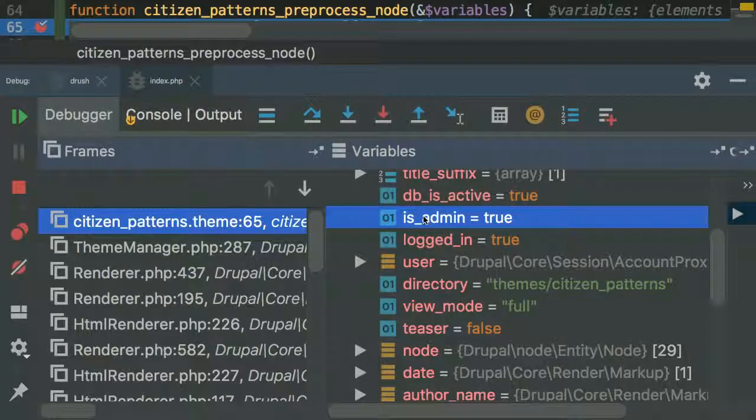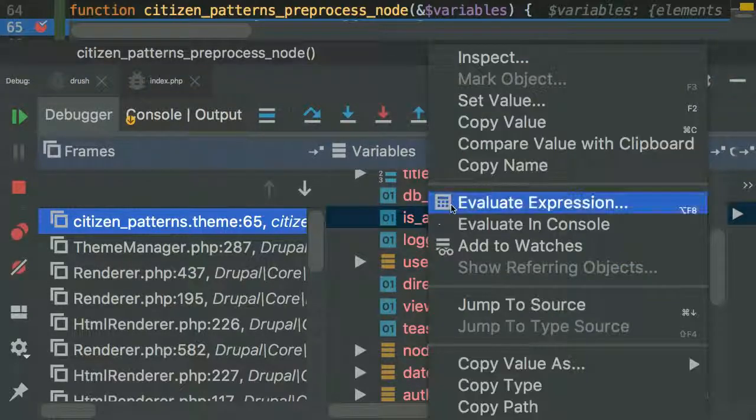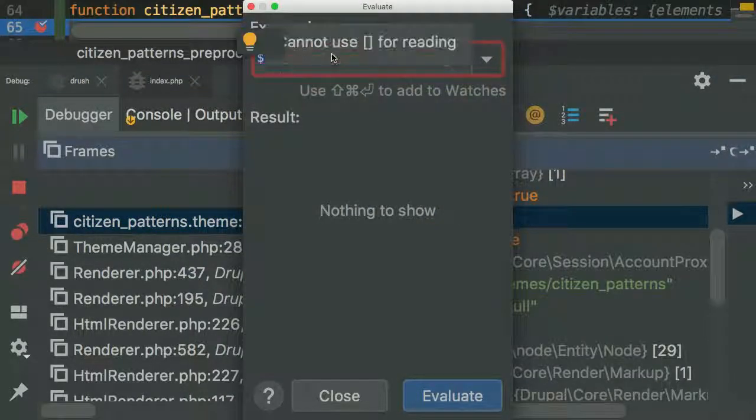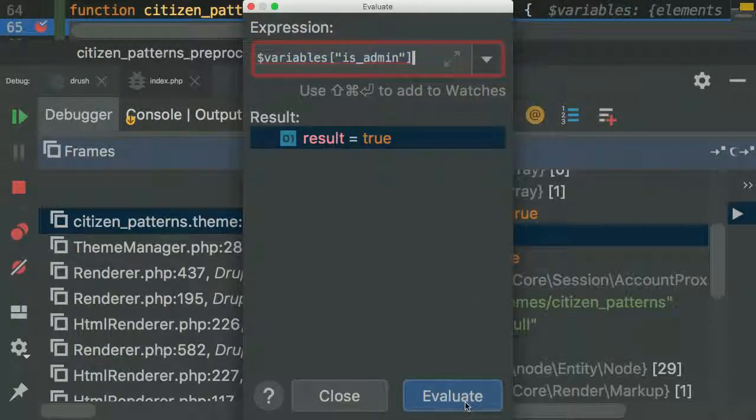When you evaluate, if variable is admin equals true, do something or not. And when you run it, it's true.